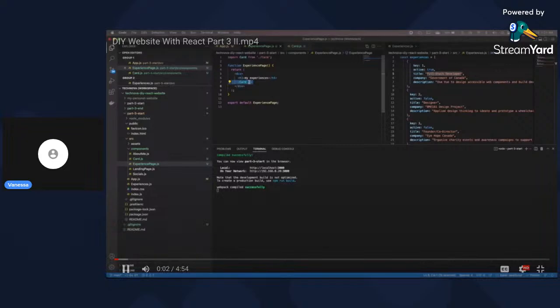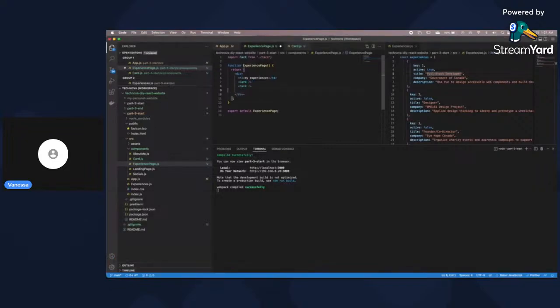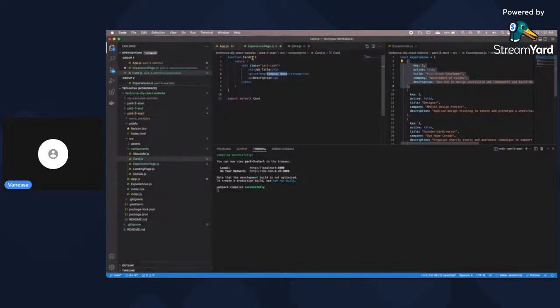So we want to render multiple cards. One way of doing that is by simply copy and pasting that card component and rendering it multiple times. But the next step, to take it a step further, is we want to map the data in the experiences.js file onto these components. And how are we going to pass this data into our card component? Well, the answer is props, because props allow you to pass data from parent to child component. So here we have our props object, and instead of using the hard-coded text we have here, we're going to replace it with our props variables.